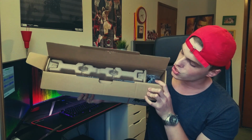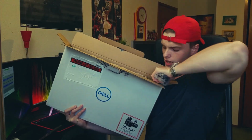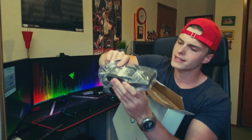We are greeted with basically just the eggshell to protect the laptop, and what I believe here is the power brick. Can I take this out without pulling out the laptop? All right, here we go. There's the power brick. It's not huge.